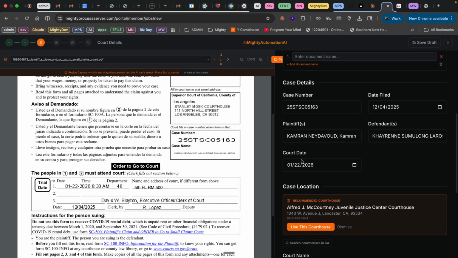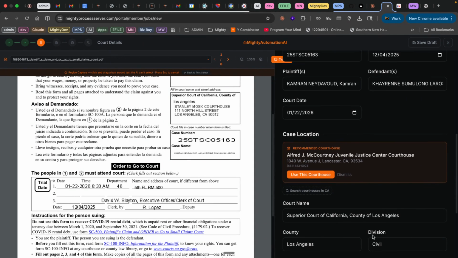Now, what we did was that just created a line item inside of the admin dashboard where I review them. And basically, it's called a RAG system. It teaches the AI where to look based on the state and the document title and the document name. It'll search for specific keywords, and it'll look in this area in the future now that I've mapped it for small claims. So you can see it automatically put it in once I identified it.